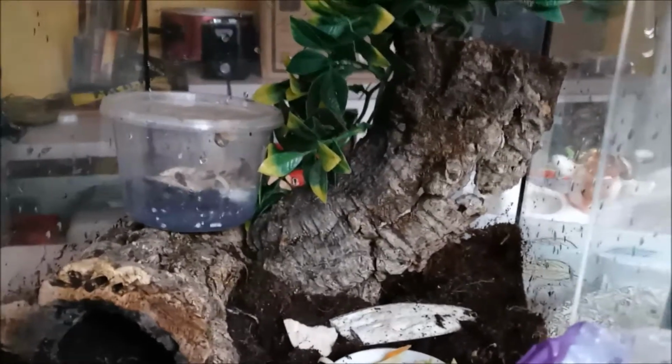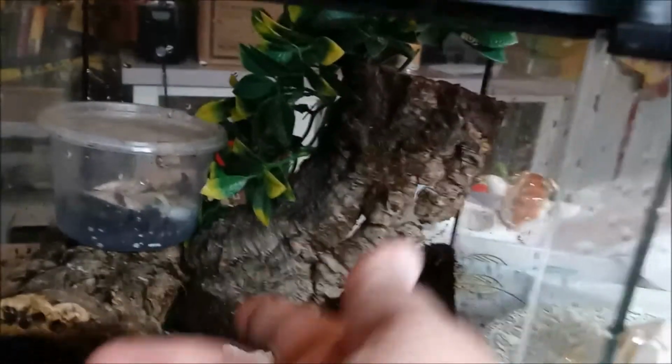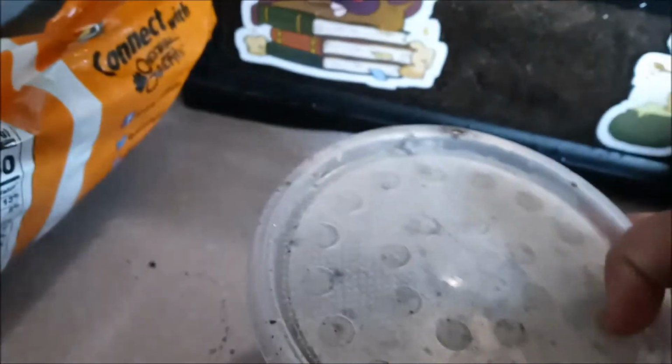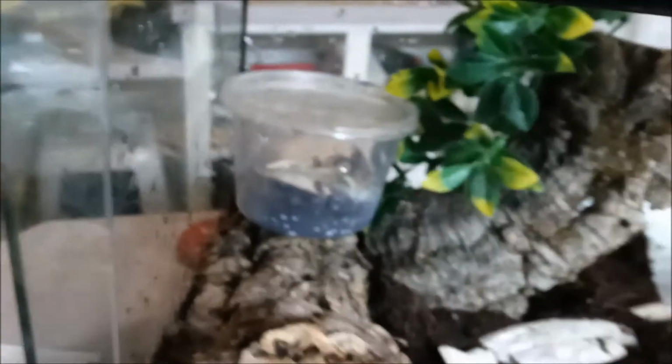Also, the reason I keep the baby enclosure up there is because the dogs and cats can't get to it, and it has the same temperature as the adult bin, which is kind of what you want. So this is the baby enclosure. As you can see, I placed them all on that food there, just to give them a head start. I typically place my babies on their food, but other than their little bowl there, they also have the same dirt that's in here, a little bit of leaf litter, and their cuddle bone, of course, and they just go right back in there.